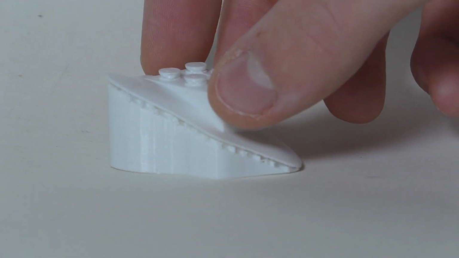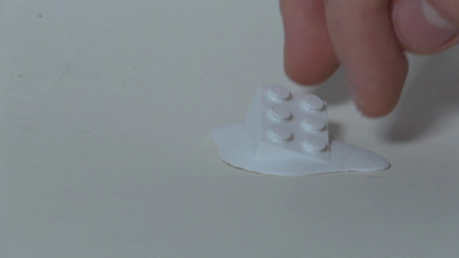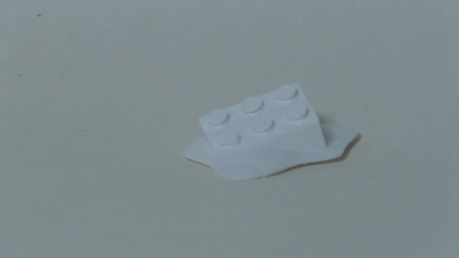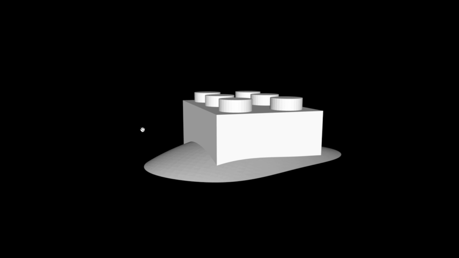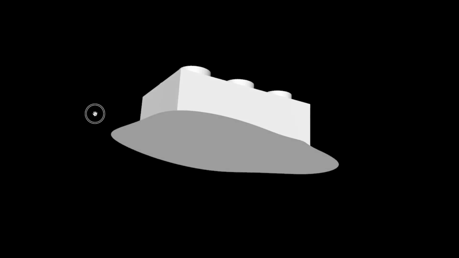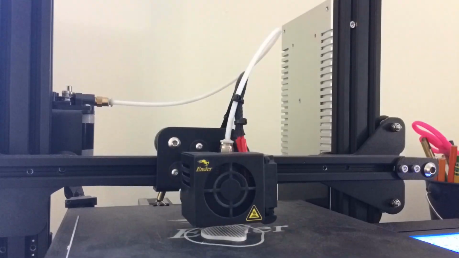First up is this. It looks like the Lego brick is melting. This took about 2 hours to print, and as you can see, it needed a support to make sure the piece was printed correctly. The person who designed it made multiple variations, but we thought this one looked the best. Here is a quick time lapse of the printer making it.